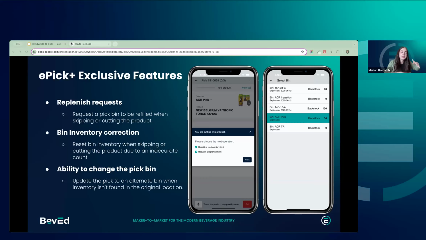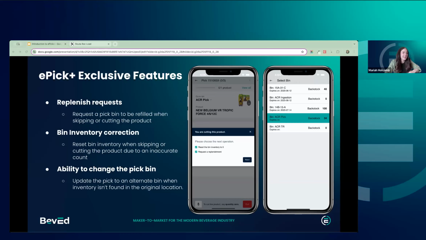So we're not continuing to communicate that something's wrong. Your picking team members don't need to leave the picking tool to communicate that kind of thing. And then if there is also replenishment happening in the background, we can trigger it that way as well, because now the system understands that the bin is empty.